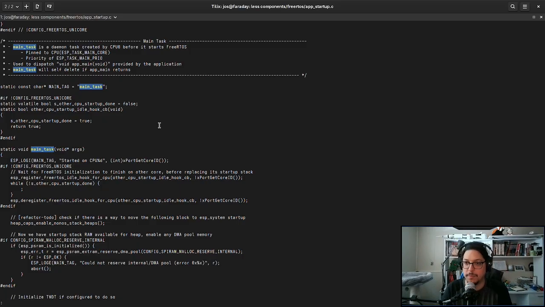Main task is a daemon, created by CPU 0, used to dispatch app main.